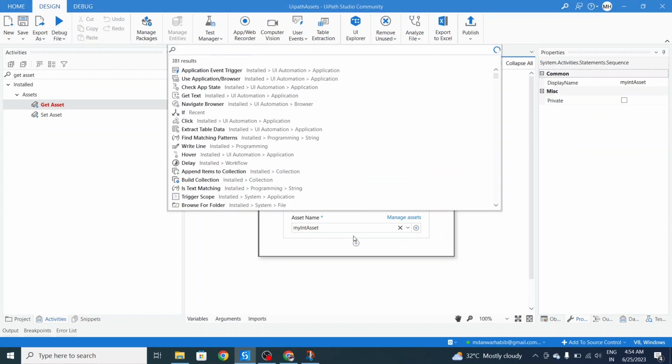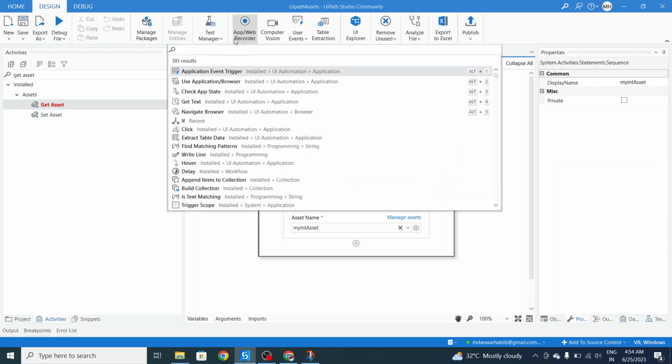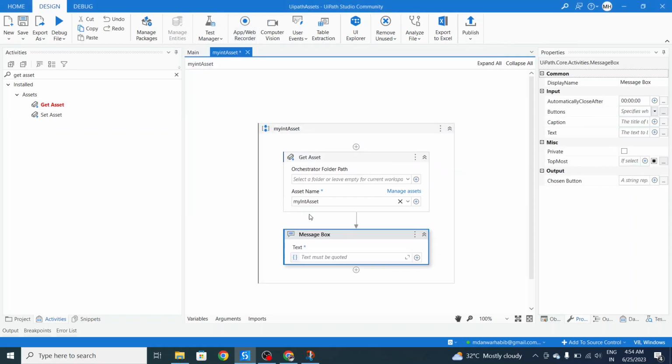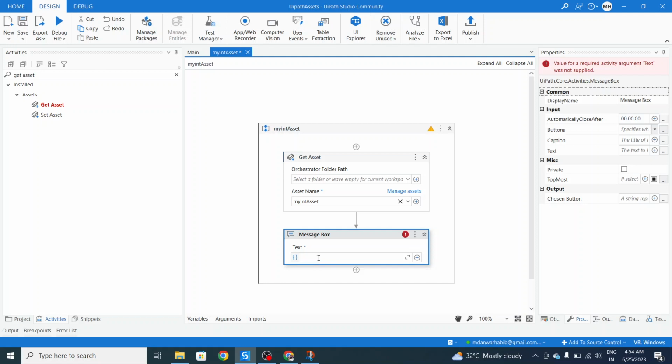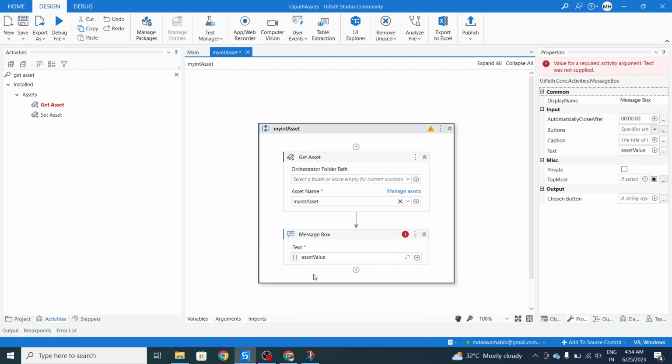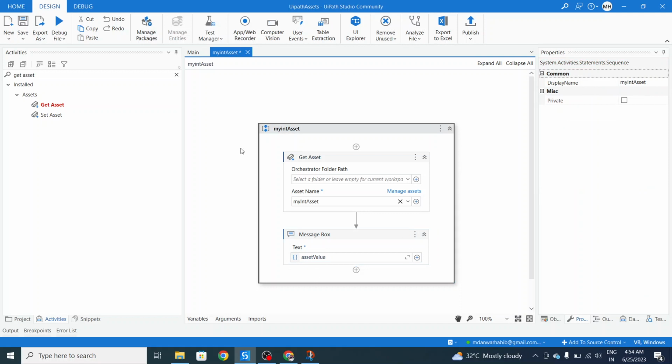To see the output, we'll add a message box here. Double click on this, and the message box is here. Now we'll give the name asset value. That's all guys, that is done. We'll save the flow and run the file.